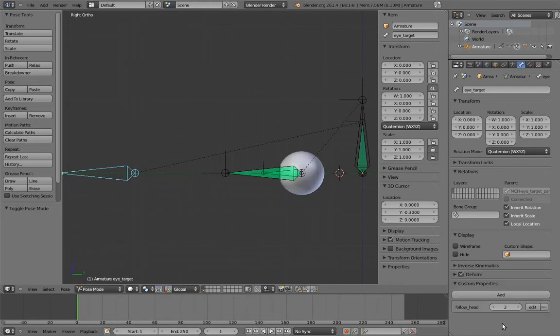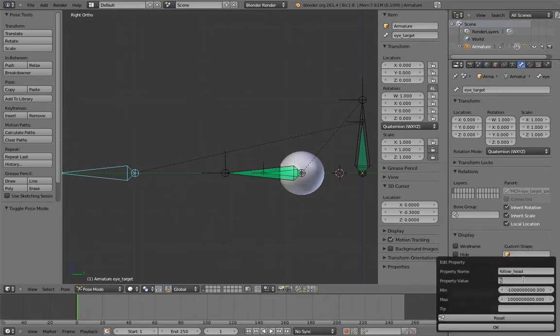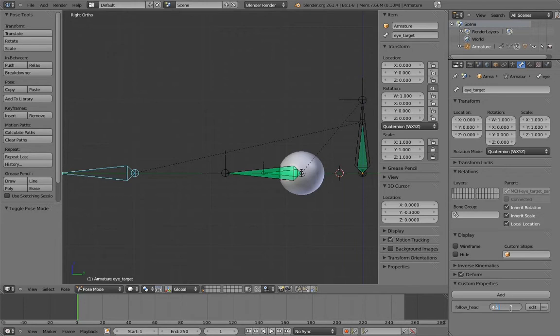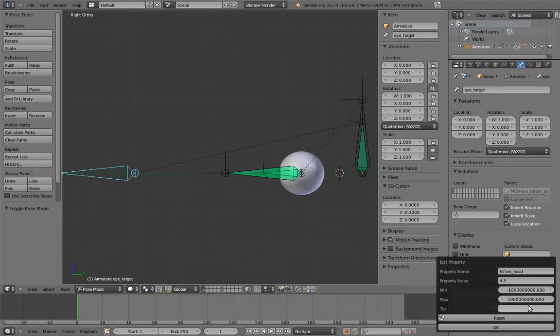It can be any integer number, but if we try to enter a number with a fractional component, like 4.5, it ignores the fraction part. If we want to be able to have fractional numbers, then we need to put a decimal point in the default value, like 1.0, for example. In this case, we want a number that can be fractional, but we also want to limit the range of numbers it can be. If we edit the property again, we see that it has min and max fields. These fields define the smallest and largest number allowed in the property. In our case, we only want numbers between 0 and 1, since that's the range of the constraint's influence slider, so enter them into those fields.